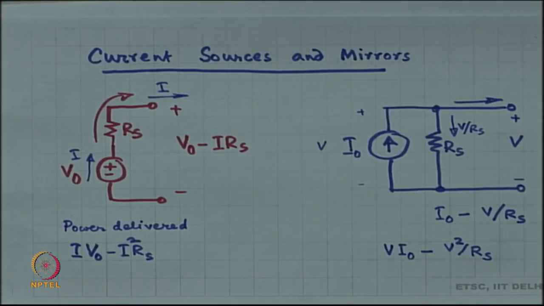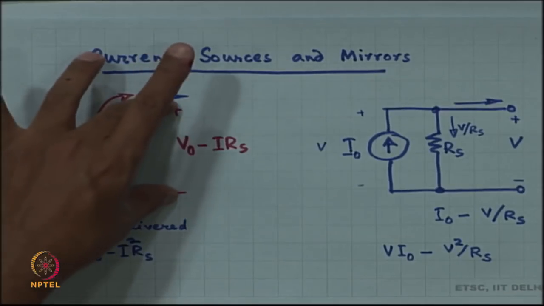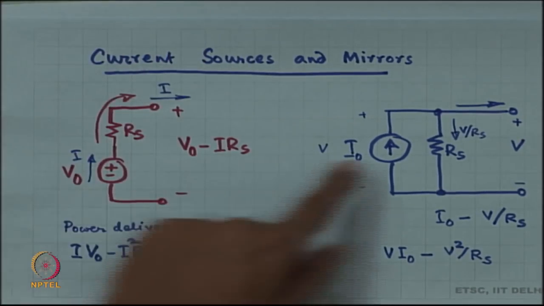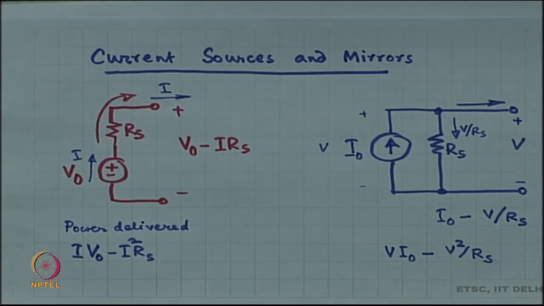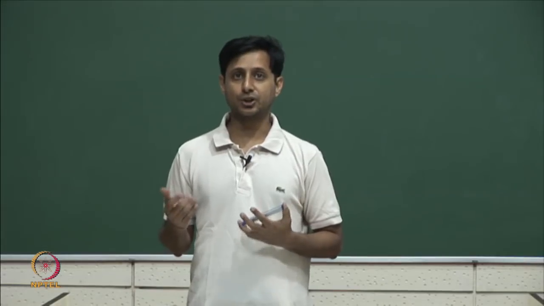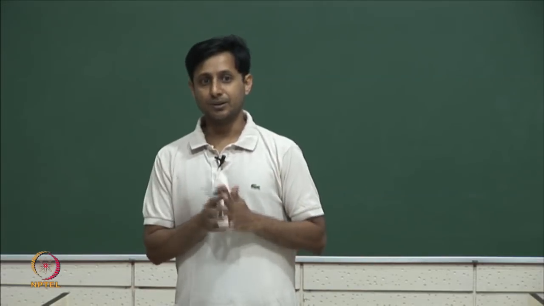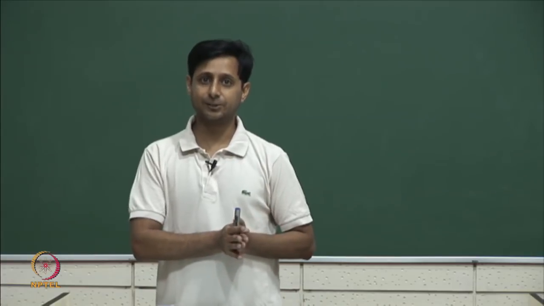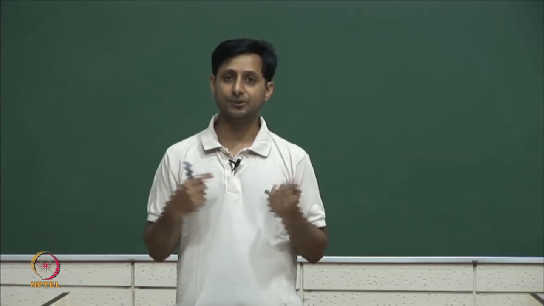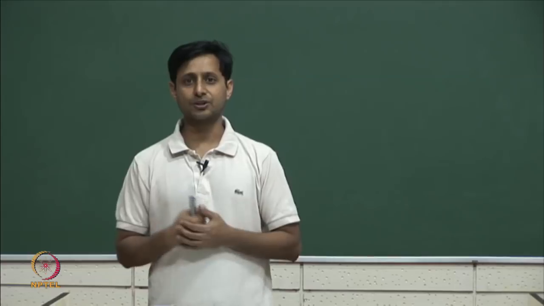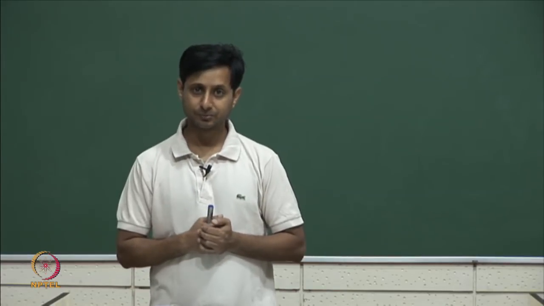So, it does not matter at the end of the day whether you model the source of power as a voltage source or as a current source. This is just a model. This is perception, this is convenience. Sometimes when the output impedance is large, you say that the source of power looks like a current source. When the output impedance is low, you say that the source of power looks like a voltage source.